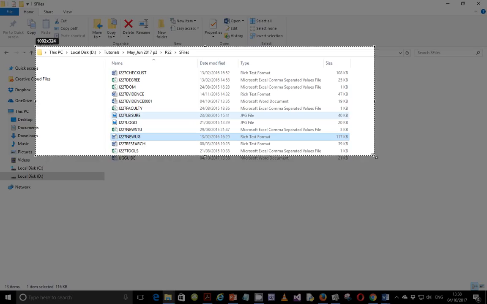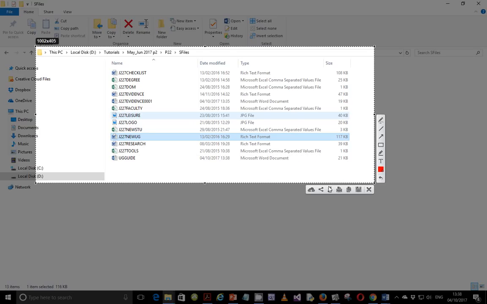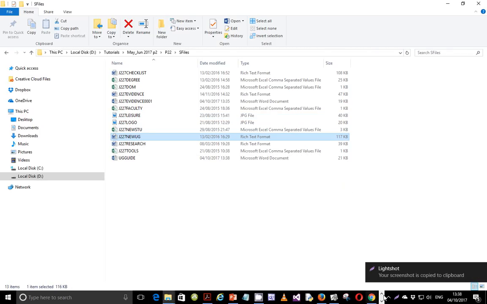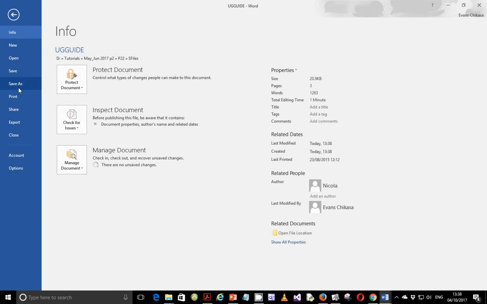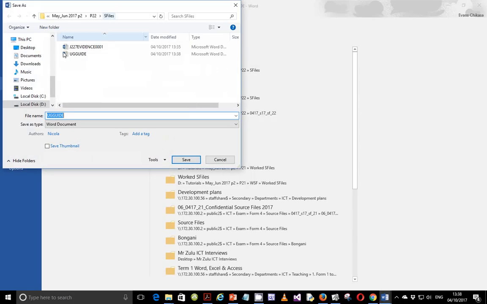Please don't get a screenshot of the dialog window that comes up when you're saving the file. Okay, so the dialog window I'm talking about is this window here. Please don't get a screenshot of, let's say, this window. Okay, suppose I did not save this, I cannot get a screenshot until the file is actually saved.